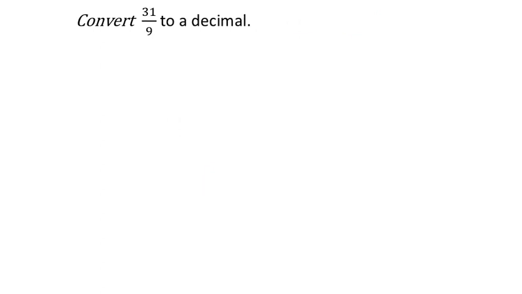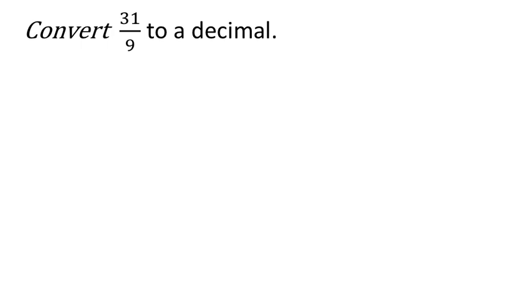Okay, now this one is an improper fraction, but still try it out. See how you do, and then we'll go over it. So we're going to change this into a decimal. It is an improper fraction, but the long division is still going to help us change this into a decimal. It's just, we're going to expect something to the left of the decimal.